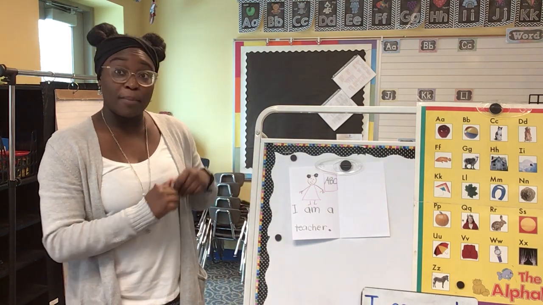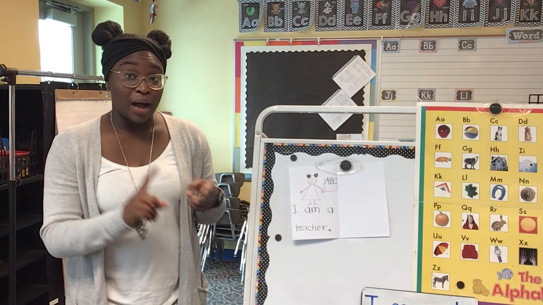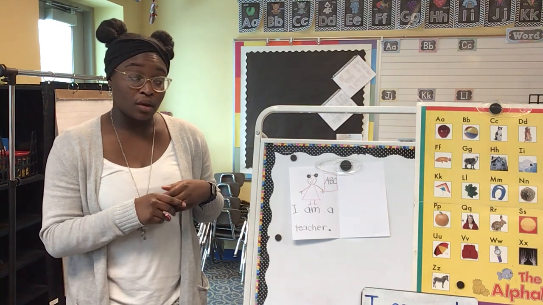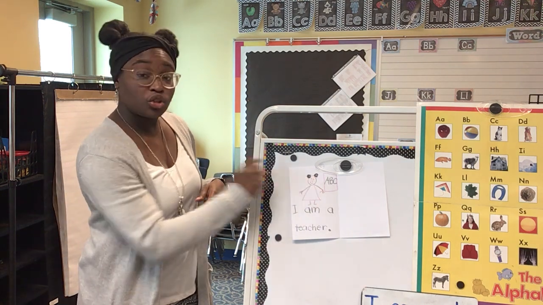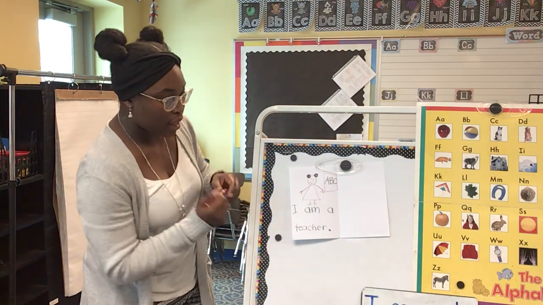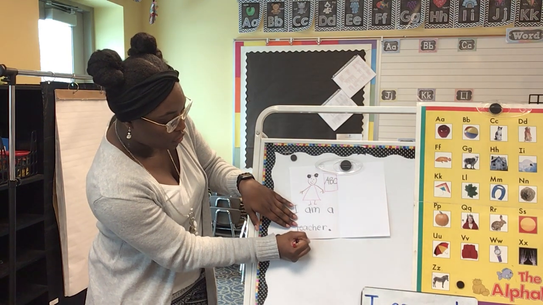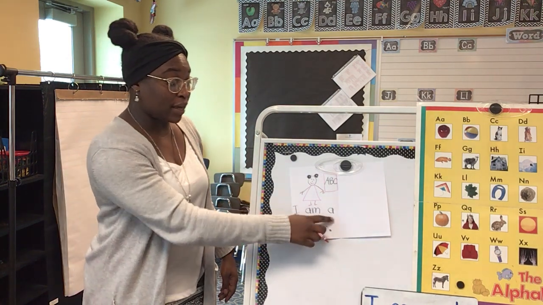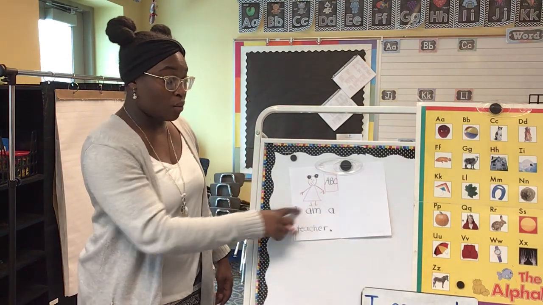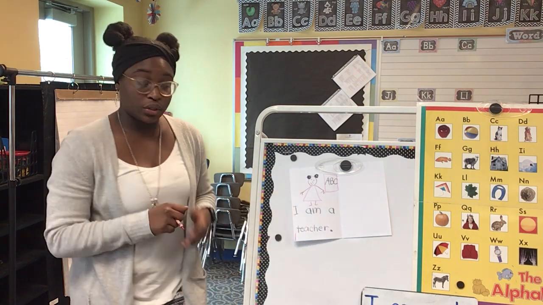Write a sentence about yourself. So remember those key words: I, my, me, mine. Those need to be in your sentence, okay? And then you want to draw a picture to match your words. I'm actually going to go ahead and add my page, okay? So this is number 1 right here. So I have my sentence: I am a teacher, that tells about myself, and I have a picture here, okay? That's what you're going to do for today.